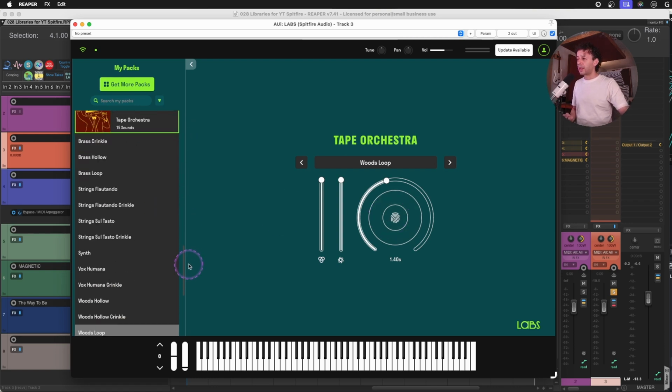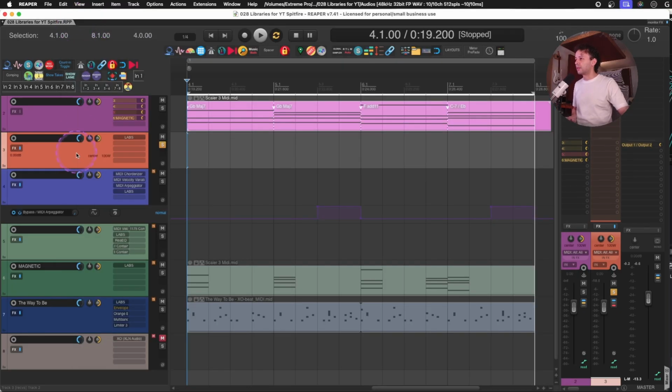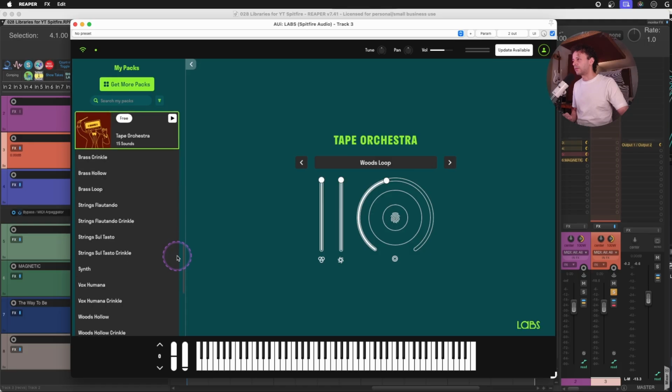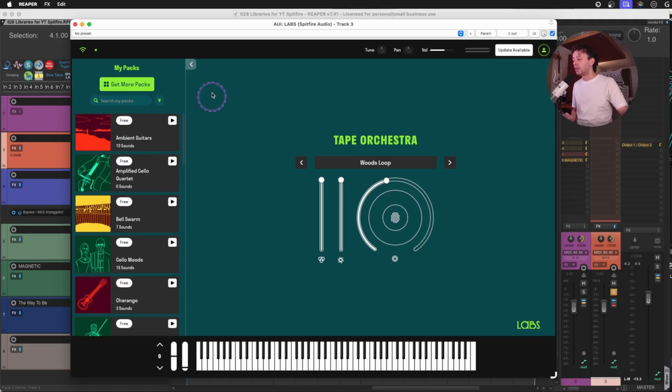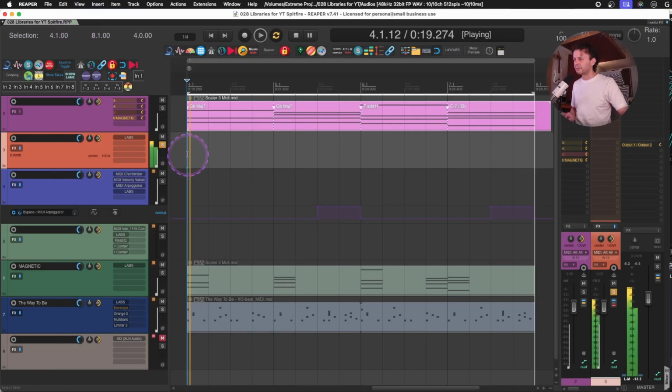You will have all of your libraries up here on the left, and every time you open it, I don't know why it always opens at the top instead of opening straight on the tape orchestra, but if you just click right on the name, it will bring you all the way there, and you can check all of the presets that you have for that specific instrument and just keep on switching until you find something that you like. Don't sleep on modifying the CC and adding some automation on your instruments. This helps a lot.